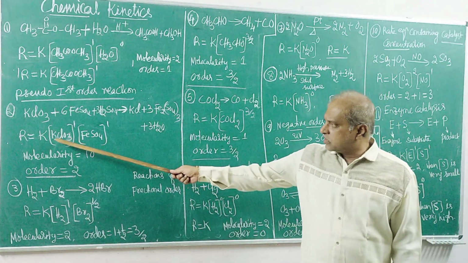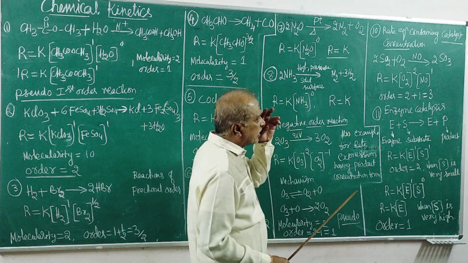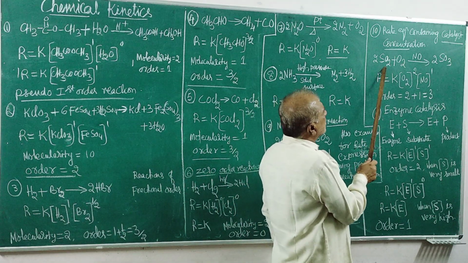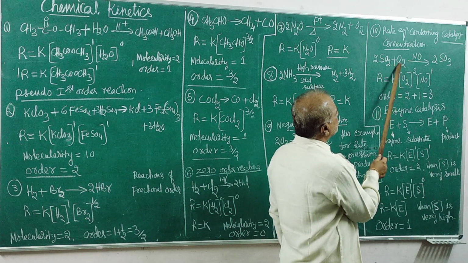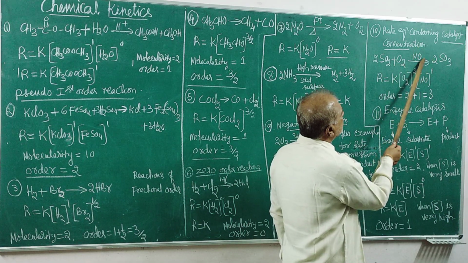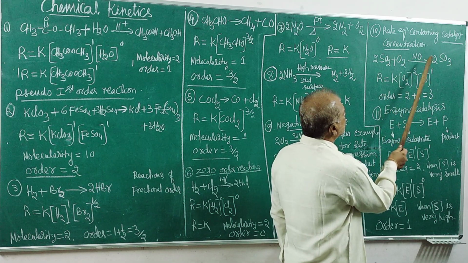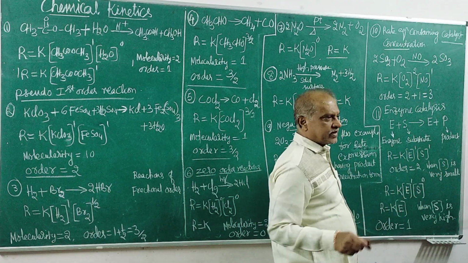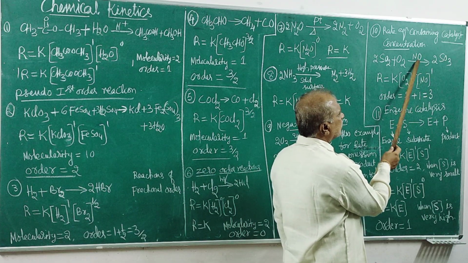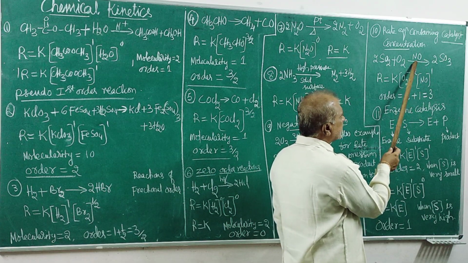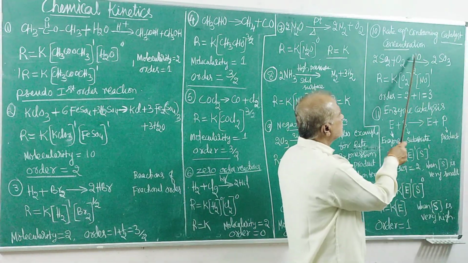It is a concentration term of reactant and concentration term of the product as well. But here, in this reaction, it is oxidation of sulfur dioxide, that is sulfur dioxide plus oxygen in presence of nitric oxide catalyst. It is a homogeneous gas-phase reaction. Here, nitric oxide acts as a catalyst, neither reactant nor product. It remains unchanged. So the effect, what is that? The presence of this only enhances the rate of reaction.